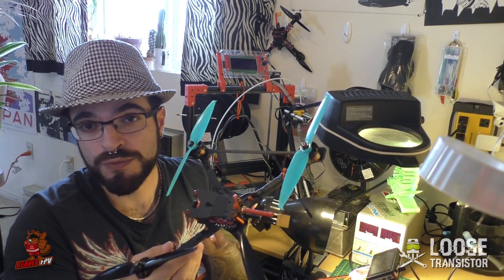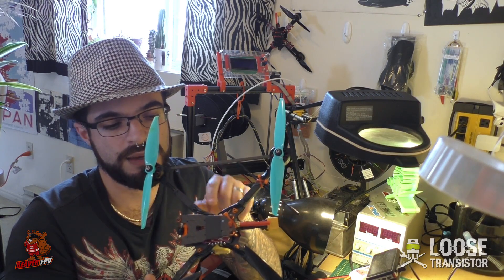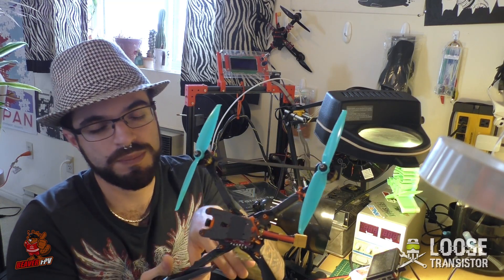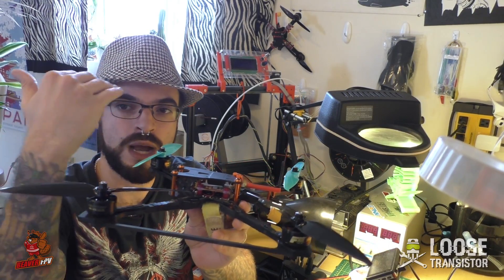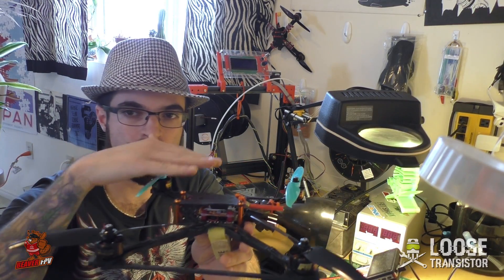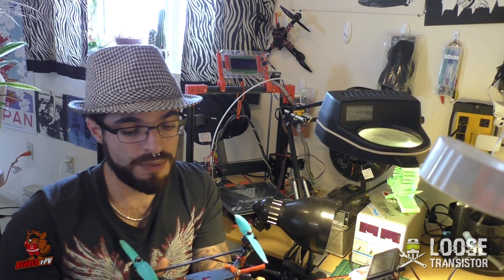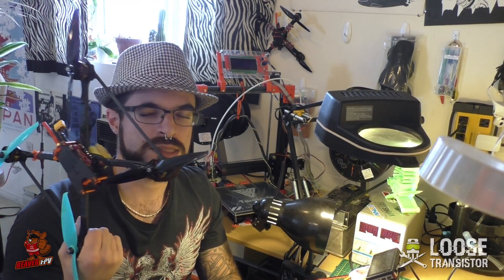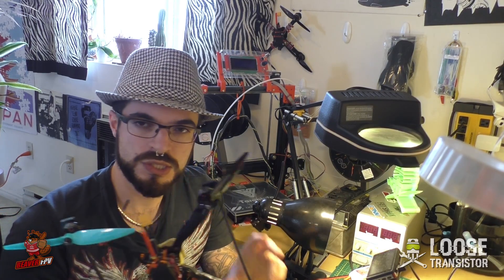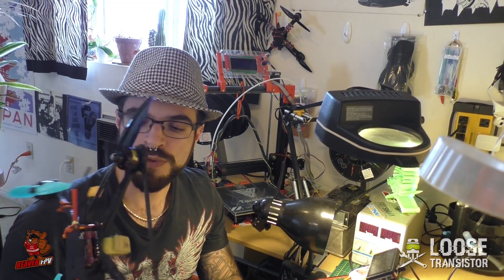The fix in terms of hardware is to either put shielding between the 4-in-1 and the Helio, or to flip the Helio over - which is what I did. Now my inductor coil is up and away, separated by the PCB of the Helio itself. As soon as I flew it, no problem at all. Right out of the box it flew great. It still had a little bit of mid-throttle oscillations in some spots, but it was just night and day. So far I've flown it a little bit and tuned it a tiny bit.